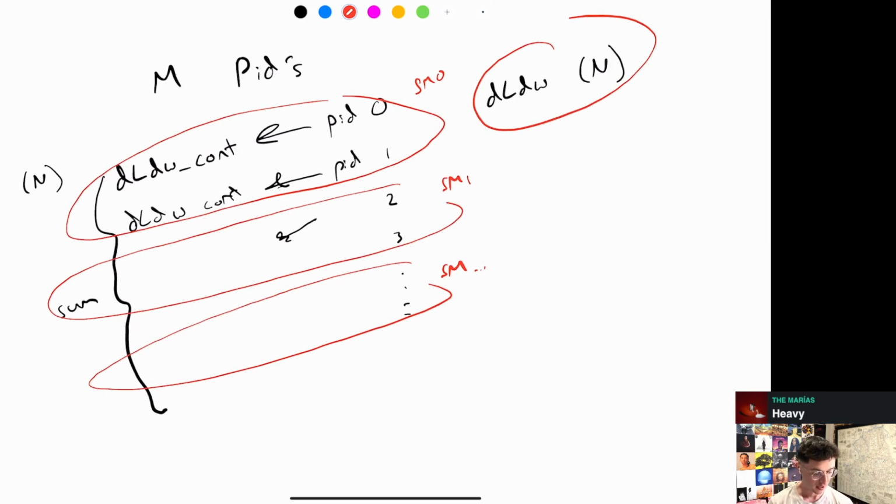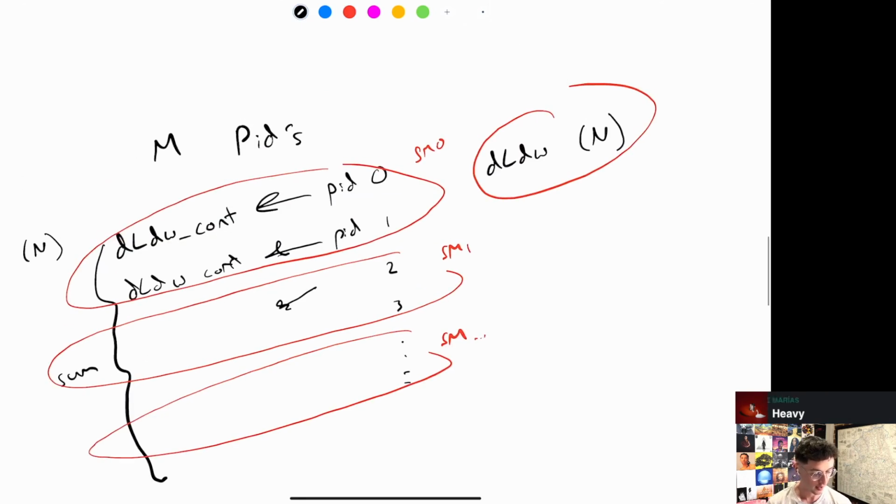What if PID 0 put a little lock, it's a lock symbol, I guess. Yeah, that's a lock, a lock on DLDW. It did a tl.load, sorry, do we use the command read, or I know store. Or is it load? It's load. It did a tl.load, did its addition, it took whatever was already in there and added its contribution, right?